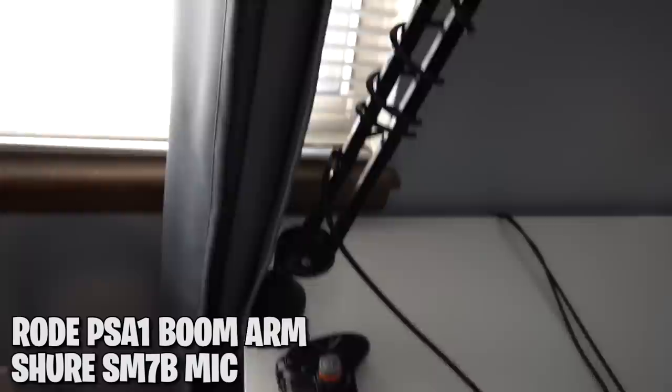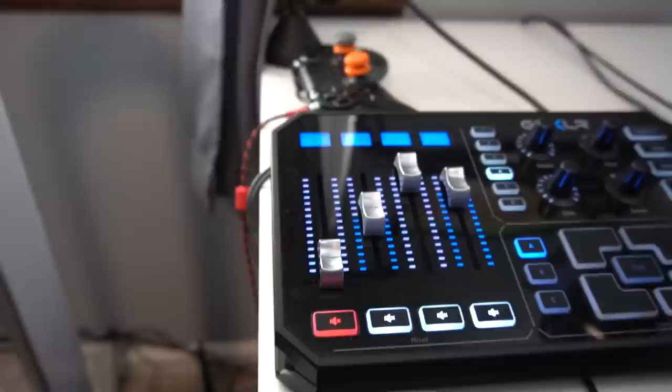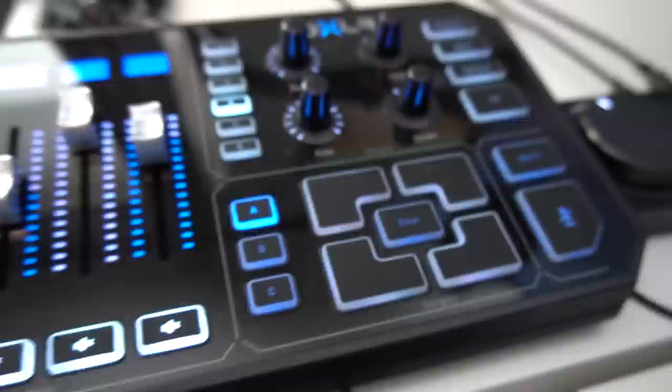But this mixer honestly is really, really cool. I've used a lot of mixers in my time here on YouTube. This is by far my favorite. It allows me to control things on the fly with the dials here. I can mute my mic super easy if I need to. These buttons are actually sample buttons, so I can go in and record something and then press that button and it'll play back immediately.